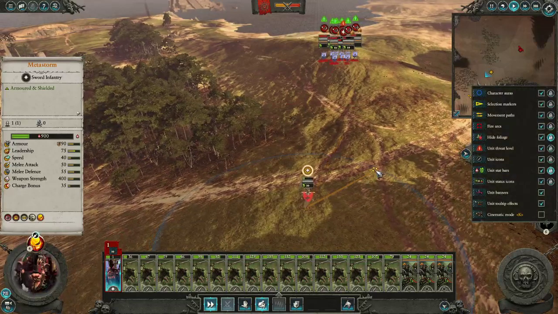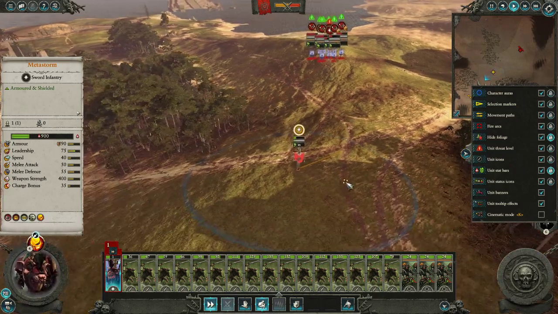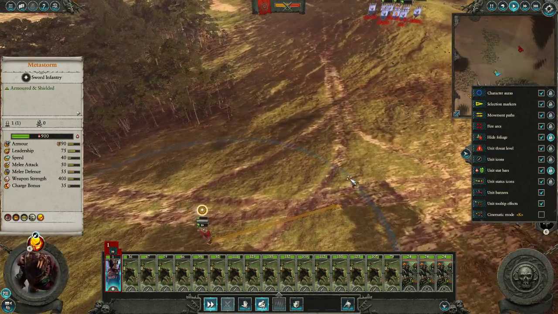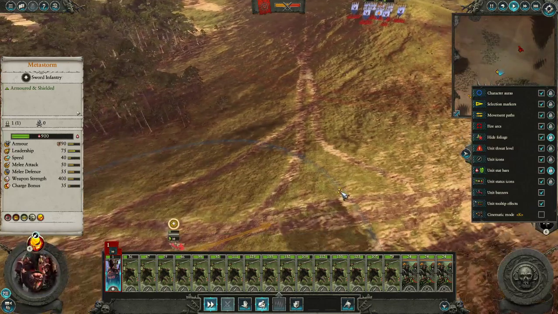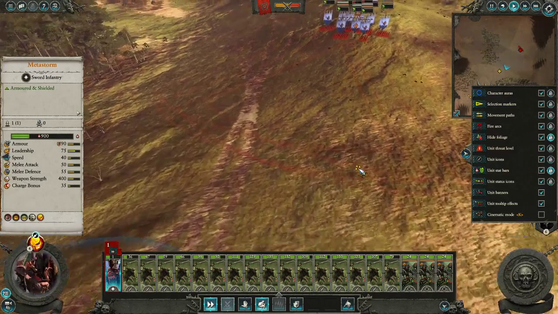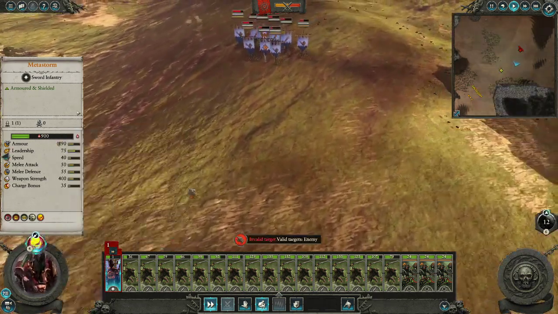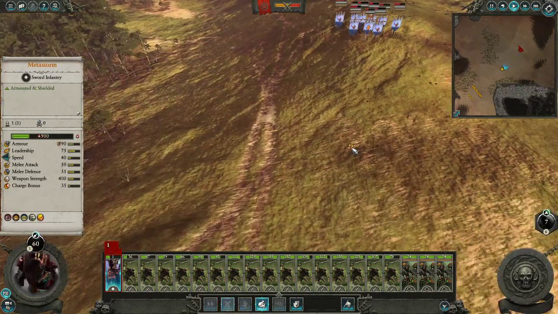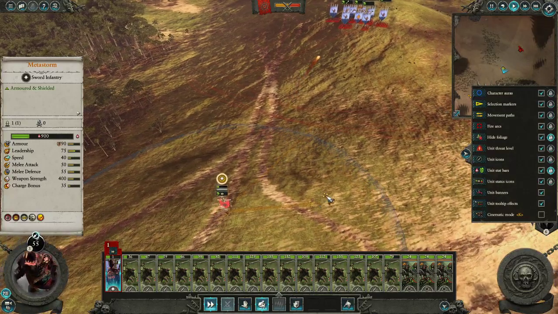Want to be very careful if I'm soaking up ammunition with this guy. Apologies for the background noise there. He probably won't take that much damage from the arrows, but he could very well. We may need him to melee later, and that could hurt a fair bit more.